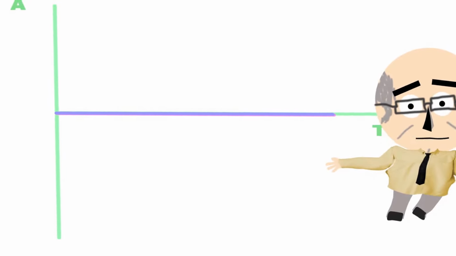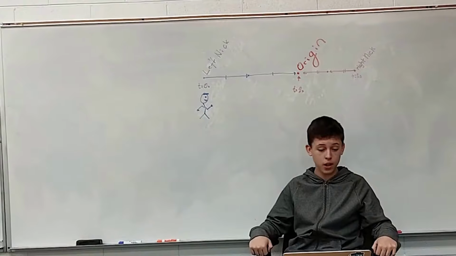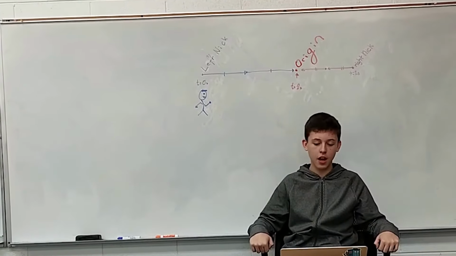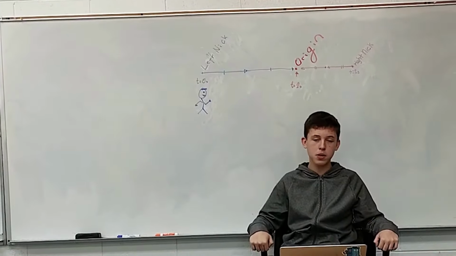If you use a specific math model for both equations, you find these two equations. For the Knick traveling at 2 meters per second, the equation would be meters is equal to negative 2 meters per second times seconds plus 4 meters. For the Knick traveling at 4 meters per second, the equation will be meters is equal to 4 meters per second times seconds minus 8 meters.